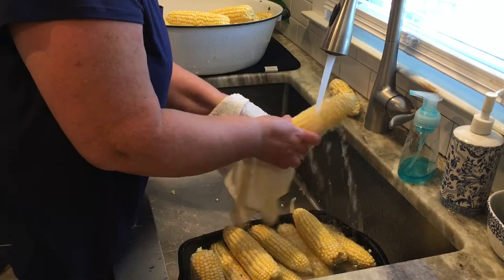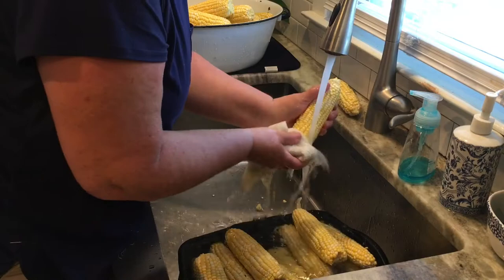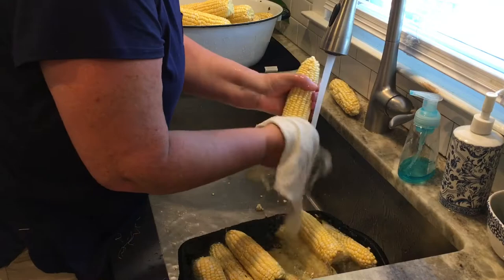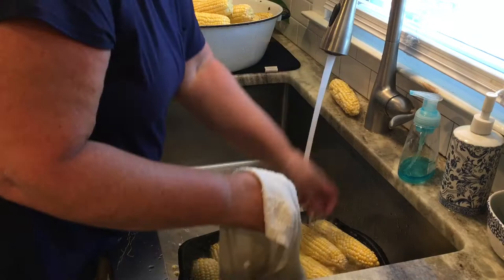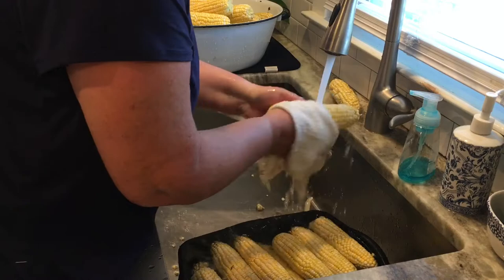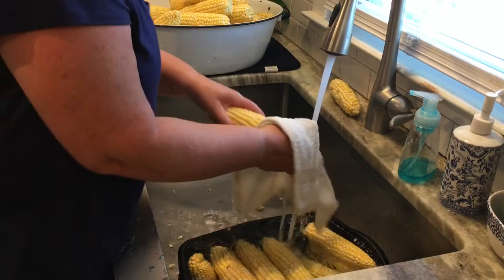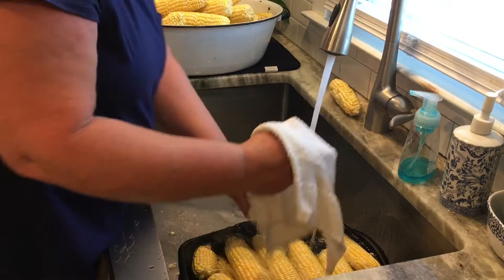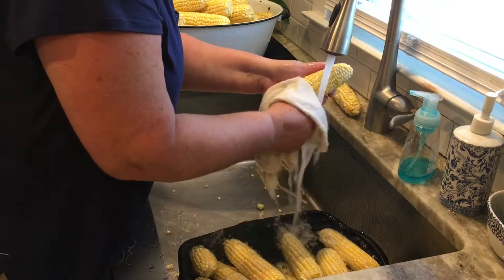Sweet corn is so good — it has a really good flavor and it's very tender. Now is the time, pretty much end of May through June, when you can get sweet corn at your farmers market or from people on the side of the road with their trucks full of corn. I love going to the state farmers market where there are truckloads of people selling big bushel bags. I like this over canned corn because it's so sweet and fresh tasting. Over on my stove I have a pot of boiling water because we need to blanch this corn.